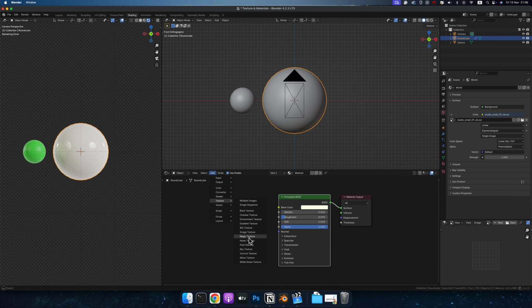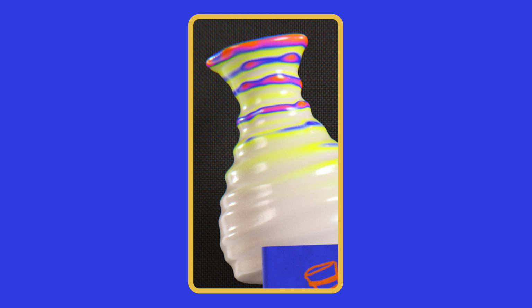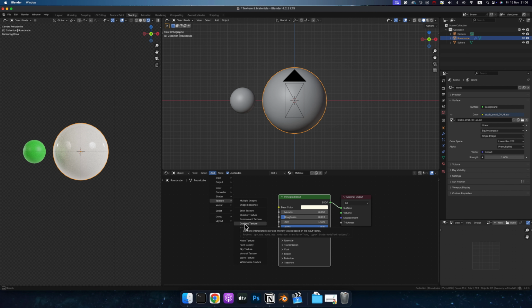And then there is magic texture, noise texture. Noise texture I use a lot. Gradient texture I use every now and then. And then Voronoi texture is one of my most used textures. And then there's a wave texture that gives you sine waves and things like that. And you can combine these textures or add them or input them into each other to create different looks.